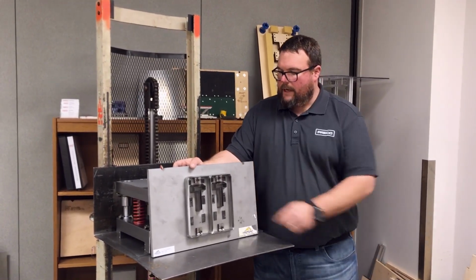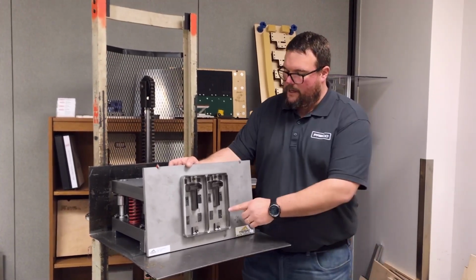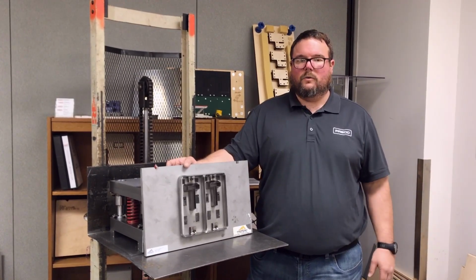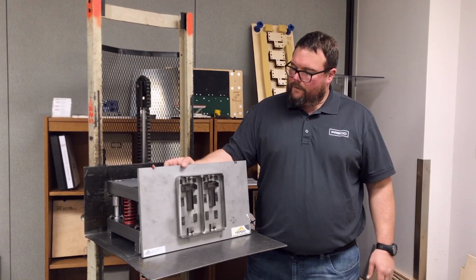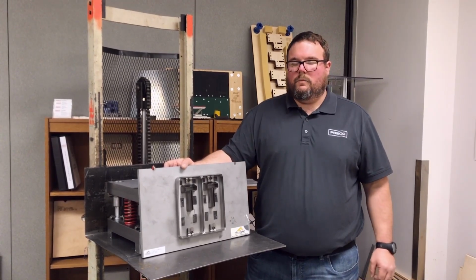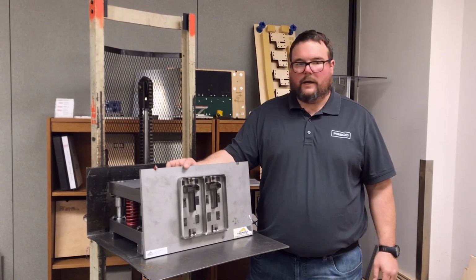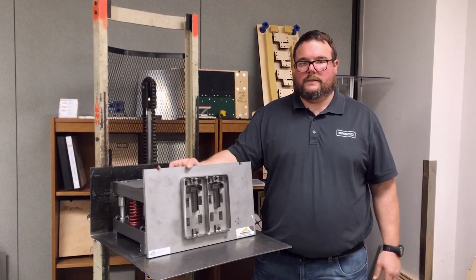Where these come in real handy is they're actually quite effective for heated die applications, because we can heat this die to a high temperature and get very little dimensional warpage on it. They also stay sharp very long. Cost-wise, they're more than a steel rule die, but not terribly. They're actually pretty cost-effective. And with a big beefy rule like this, they last for a long time.